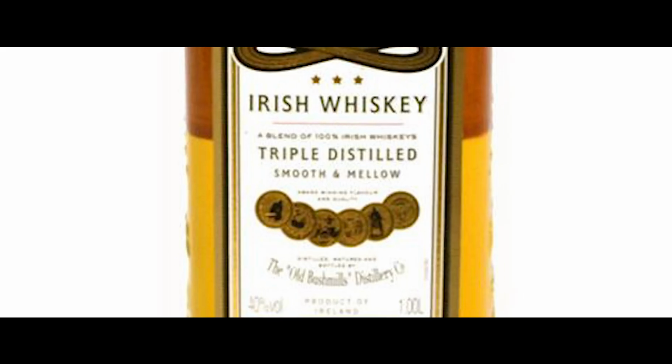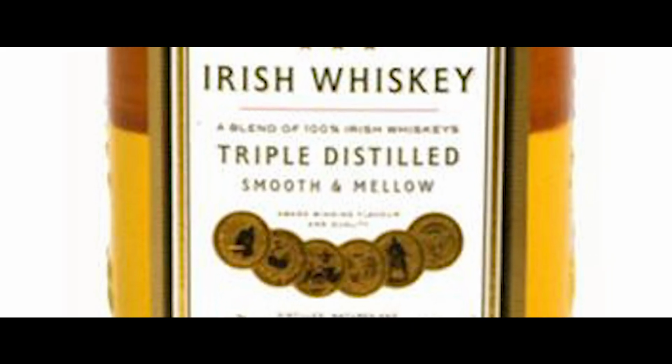Whereas Bushmills have kept it small, they've kept it real, and they've kept the same recipe over and over and over, and it is just divine. I had Bushmills recently within this past year, and I'm gonna take Bushmills well over Jameson any time of the year. If I went to the bar and everyone was getting Jameson, I'd probably get Jameson then, but if it was optional, I would get Bushmills. It is just smooth and mellow, just like the bottle says. It's just, to me, an incredible Irish whiskey.